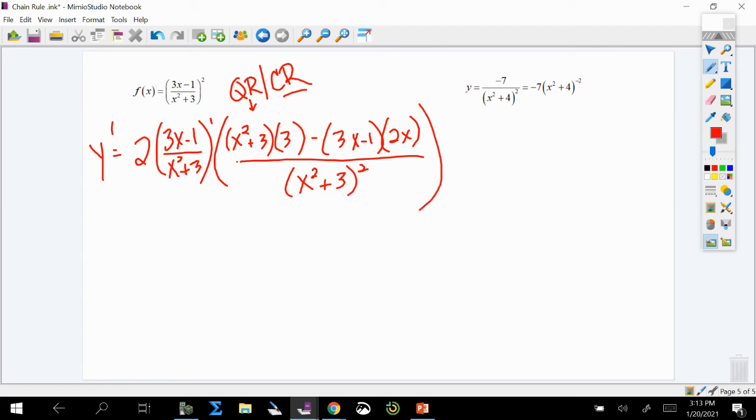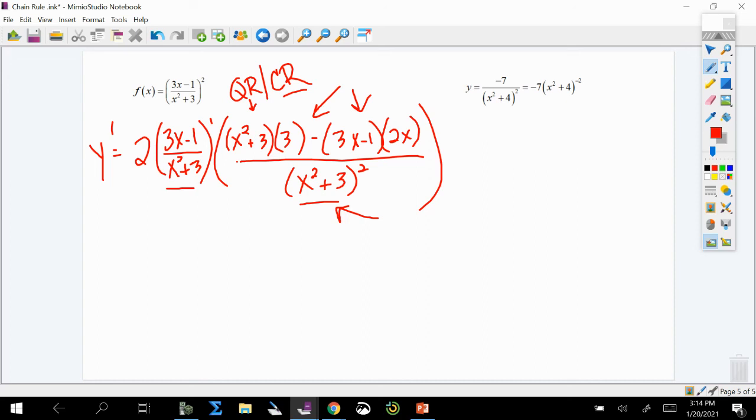And again, how much simplifying you do is up to you. I usually, especially on Delta Math, look at the directions. And again, if it says in any form, kind of go with it. If it does ask for a simplified version, the one thing you may see simplified, and this is often true with a quotient rule, is you may see this numerator simplified. So like distributing, combining like terms. You're not going to see much with this denominator simplified at all. You could combine these denominators since they're both x squared plus 3. You could put them together and say there's actually 3 of them there. But it's totally up to you how much simplifying you want to do.